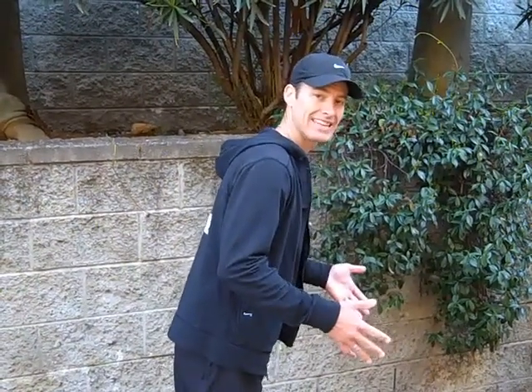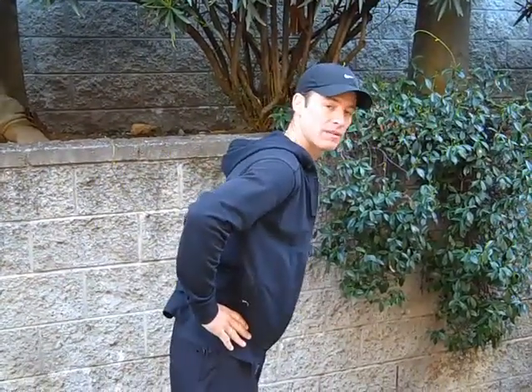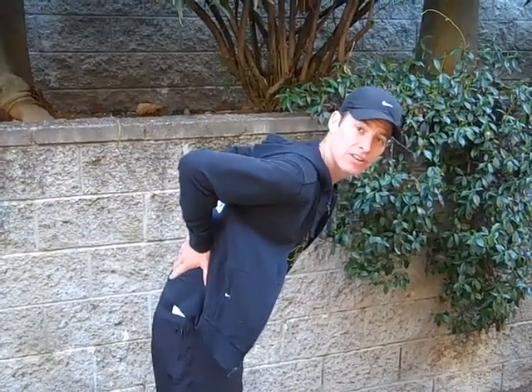We're going to work on a couple of form and posture tips and these apply to both running and walking. The first thing is standing up straight. A lot of people, when they're running and walking, have a slight forward lean — bending over at the waist so their chest is closer to the ground. This is not optimal. If you put your hands on your lower back and lean forward, you'll feel the lower back muscles tighten up — these are not very efficient muscles for running and walking. What you want to do is stand up straight and think about bringing your hips forward. This will open up your midsection and put you in better alignment so that when you're running and walking, you're much more efficient.